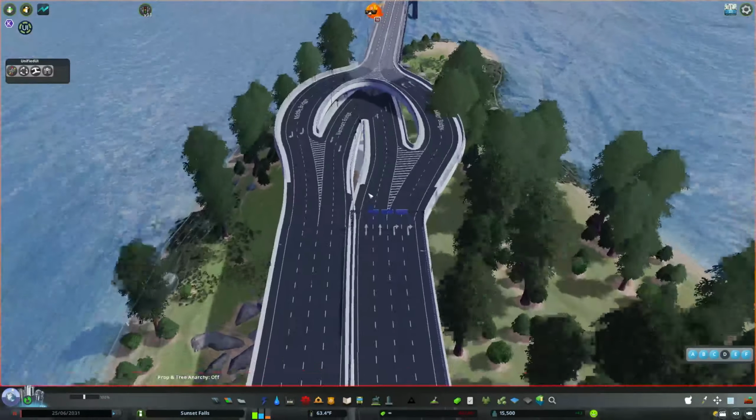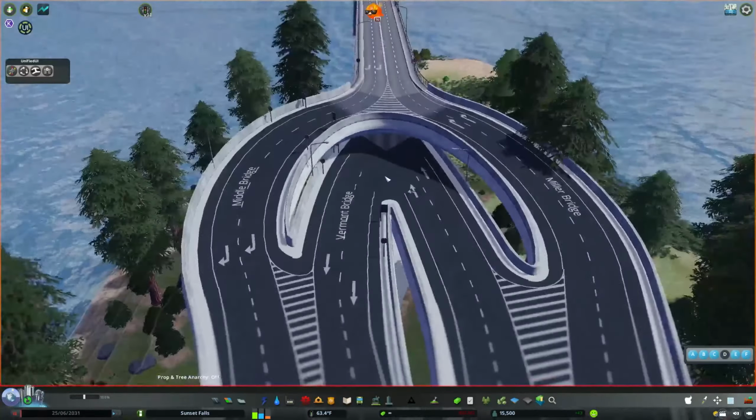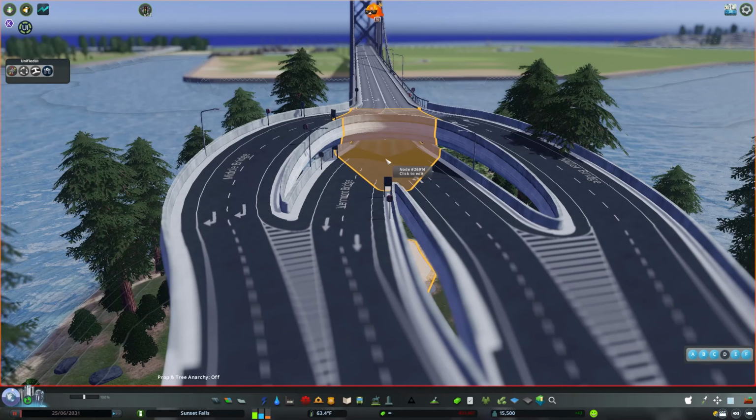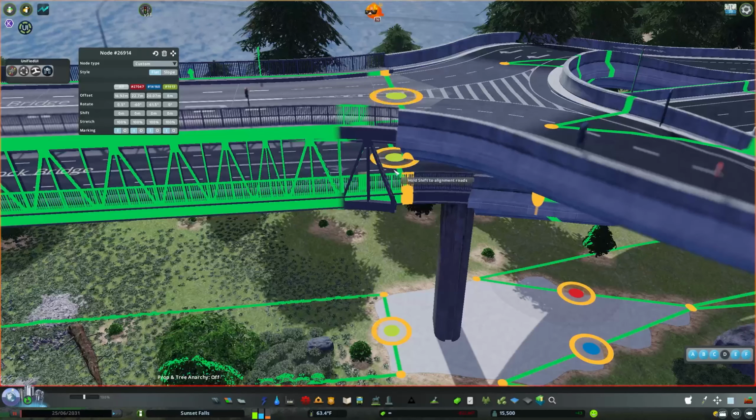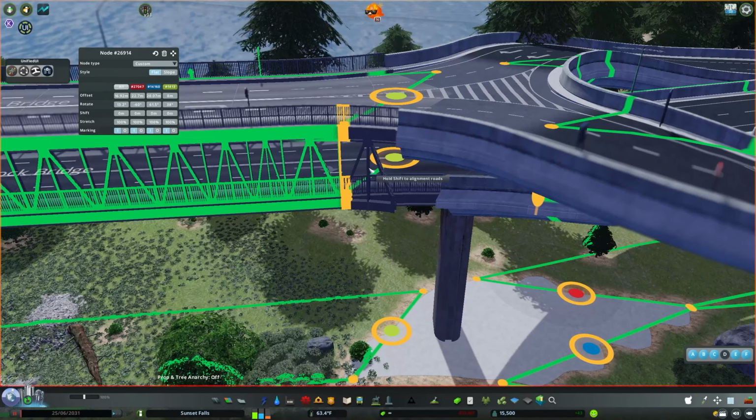Okay, so now let's just do that underneath as well, and we should be all set. We're actually going to stretch this one out just a little bit too. I think it might make it a little bit easier for us to kind of see what's going on here. Ooh, that's not what we wanted.